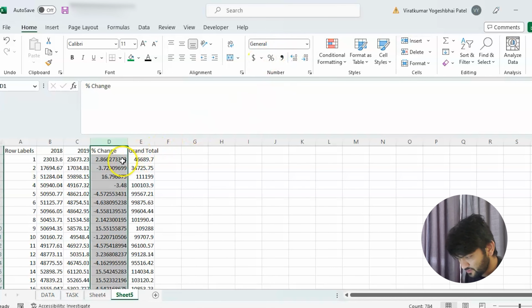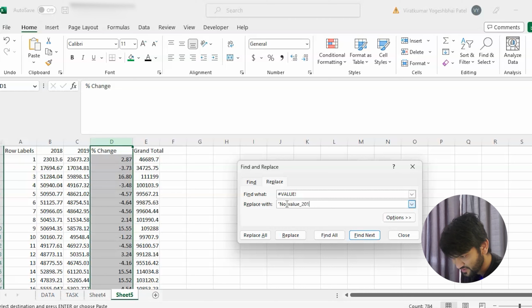Just to make this report a little cleaner, we can replace this with "no value 2018" and replace all.